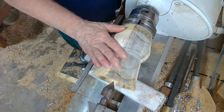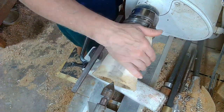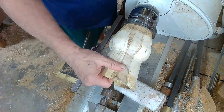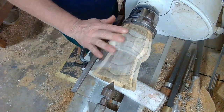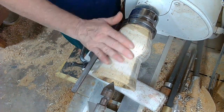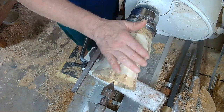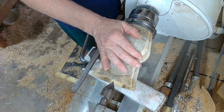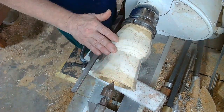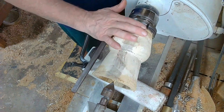Right, so here's a piece of hackberry that I turned into a vase. And I put it in a bag and let it dry for about 3 or 4 months. So what I'm going to do is try some coloring on this, see how it works out. I'm going to try to use the Jo Sonja iridescent paints to fill the grain. Or maybe add a detail. I haven't really found out yet.